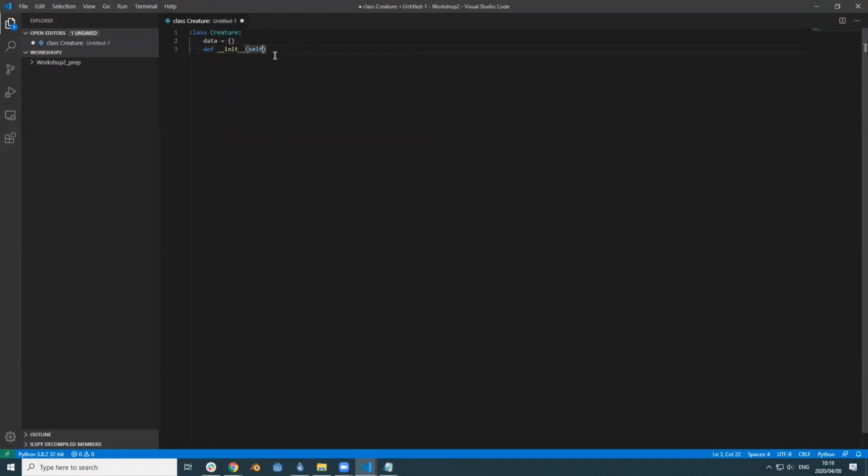So we've got our self, but then we also want to provide the data for this class, because there's a data variable in here, and we can refer to it through other ways after we created it. But when we create this new creature, we want to define this data. So you put your colon, because after you define the function, you put a colon, you indent, and then this is where the self comes in. So this self.data refers to the current instance of the creature, the data inside of it. And we're going to put into that the data that you provide through this function.